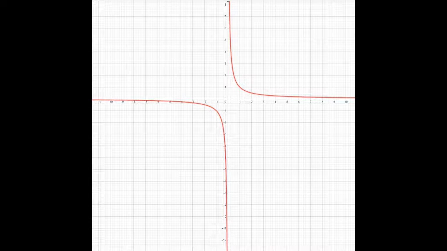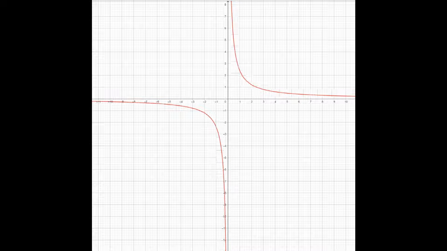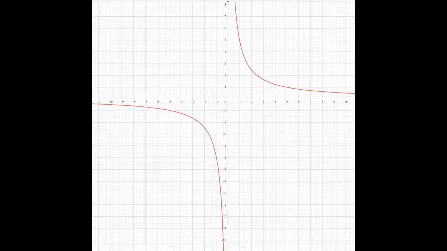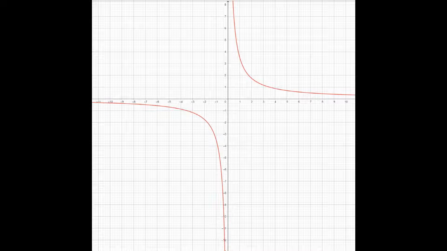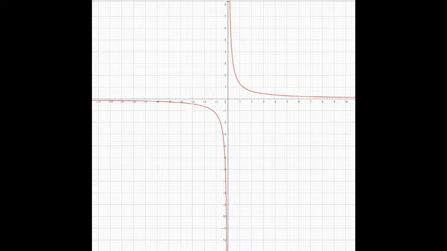Here's an example of a hyperbola again, and what we're going to do is change the value of a. For example, this is what will happen as a gets bigger. Remember, this is a over x. As a gets bigger, we can see that the branches begin to spread out further from (0, 0). This is what happens when a, the number on the top, gets larger. On the other hand, as it gets smaller, the graph will contract back to (0, 0).